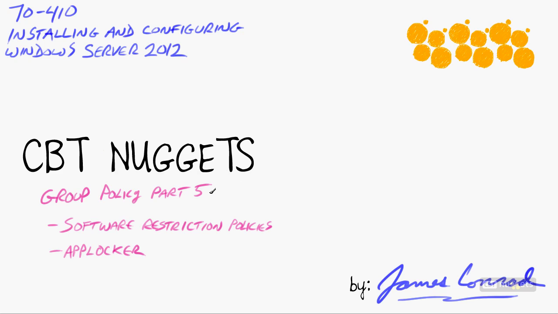In this nugget, which is Group Policy Part 5, we address two ways of restricting software. You can't actually use these to allow software, but for the most part, IT departments use them to restrict software. First of all, using software restriction policies, which, remember, is primarily designed for the older operating systems. However, AppLocker is a much more effective way to restrict software, and you should use it whenever you can.